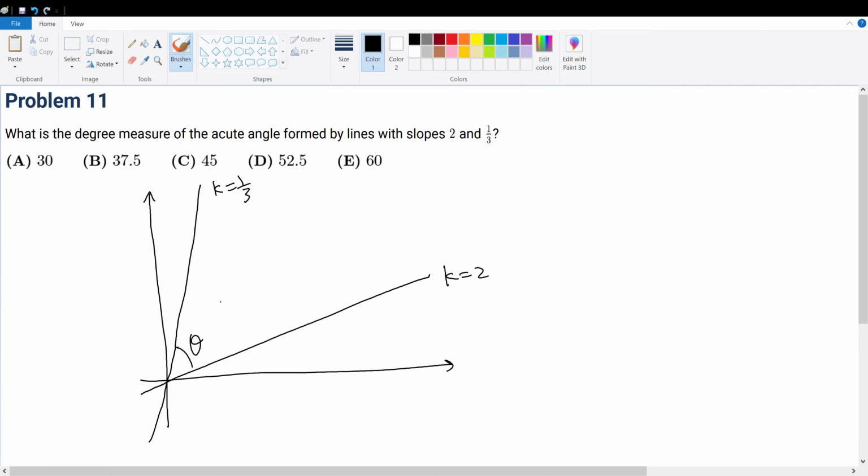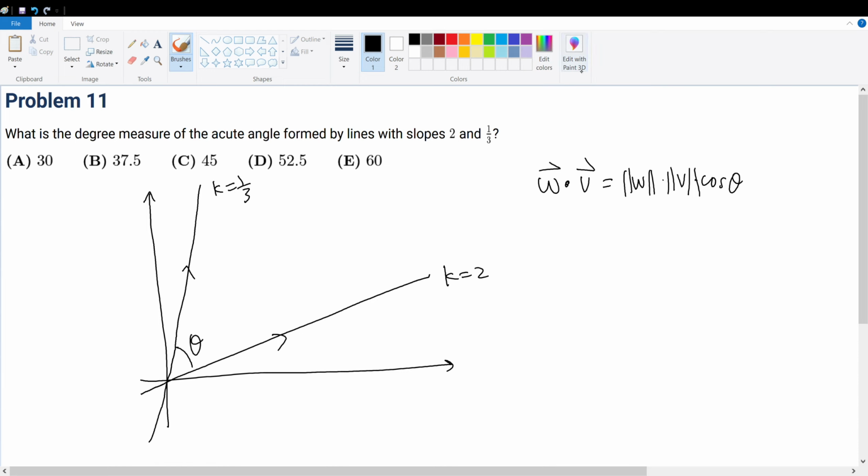Well, when I think of angles, we want to think of formulas that we already know that will give us an angle. The first thing that came to my mind was vectors, because let's say that vector w dotted with vector v, by definition, is equal to the magnitude of w times the magnitude of v times the cosine of theta, where theta is the angle between the vectors. And it just so happens that vectors are very much like lines in the sense that they also point outwards and have a linear direction, and then we can find the angle between them.